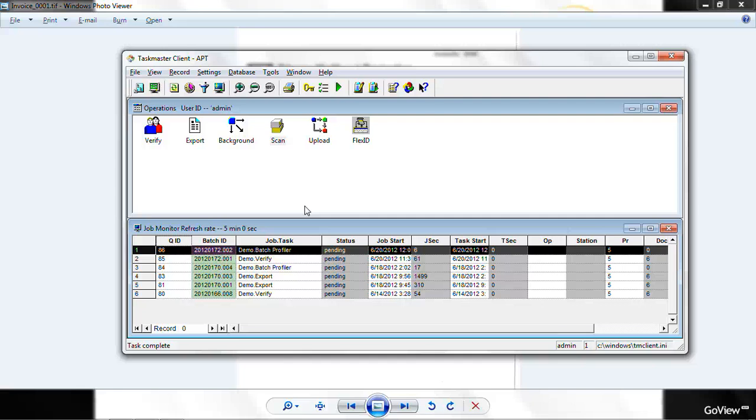And prior to that, we actually do image enhancement, and that is to increase our recognition rate. So if the document happened to be scanned in crooked, we'll automatically de-skew it and straighten it out so that we're able to, again, increase that recognition rate. We'll do things like despeckle so that if there's background noise or little dots on the invoice, we'll remove those, again, to increase recognition. We also do line removal because many invoices have lines and grids along with the data, directly next to the data.